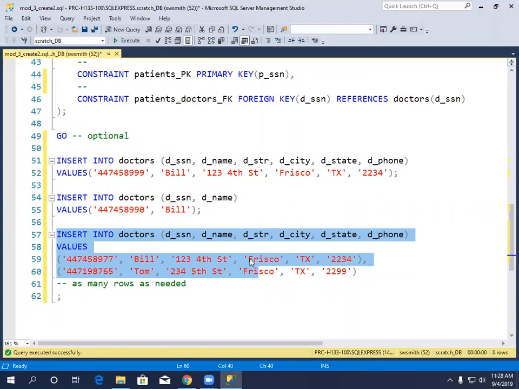The bad part about the one insert, maybe it's a good part, maybe it's a bad part, something you should know: if anything in that insert statement fails, it's all rolled back. Nothing goes. So it either all goes or it doesn't go. This might be good, it might be bad.